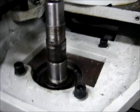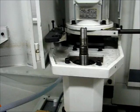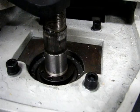So I'm documenting it while I'm going along the way. Figured I might as well make a video. A couple things need to be done. First of all, this has to be disconnected so that you can get the pulley off. I don't remember exactly why, but I took it out. It's back in now so that I can lock the spindle and get to the pinholes here on the spindle nut.